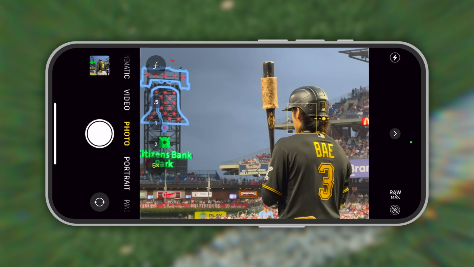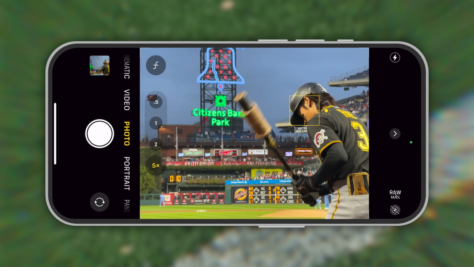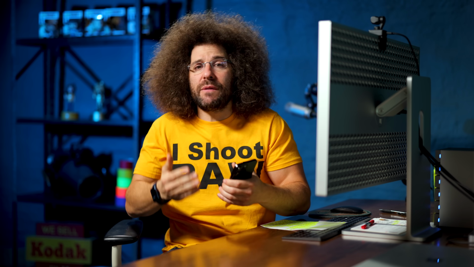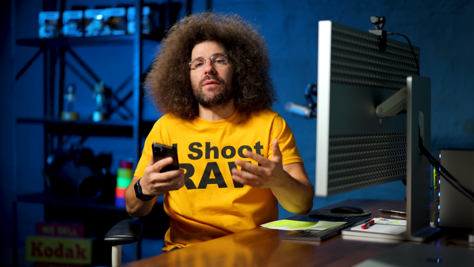Just keep in mind that if that F isn't showing up in your shot, then you're not going to have all of that depth data. And I think the big question is, is it worth it to go from the 15 Pro to the 15 Pro Max? If you don't need that 5x lens, and you don't need a bigger battery, I mean, that's up to you. I'm using the bigger phone right now this year. I like the bigger battery, and honestly, I don't see very well. And so having the bigger screen with more text and more real estate is very helpful for me when I'm just using the phone as an everyday phone. So is it worth it? It's up to you to decide whether it's worth it based on this.